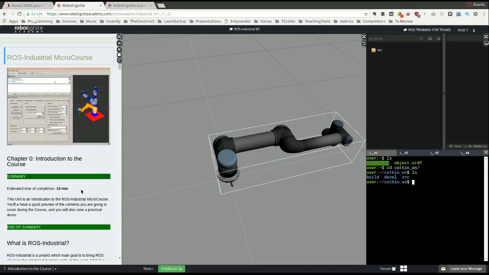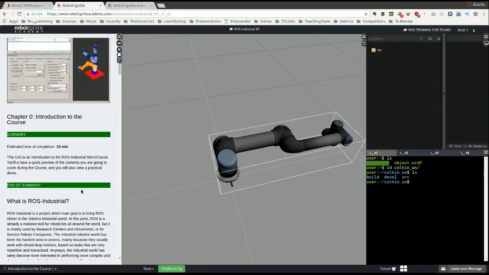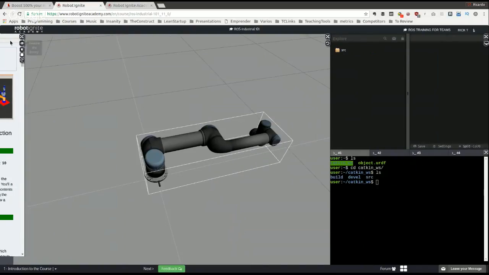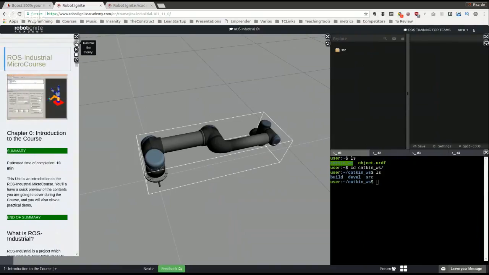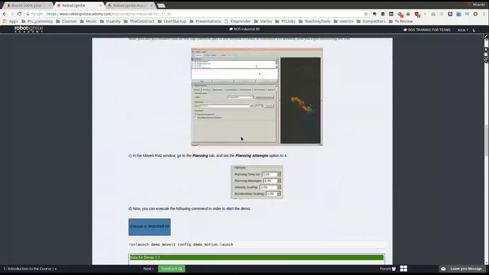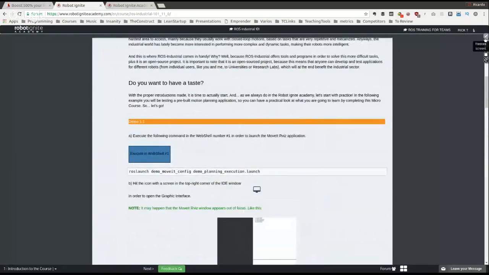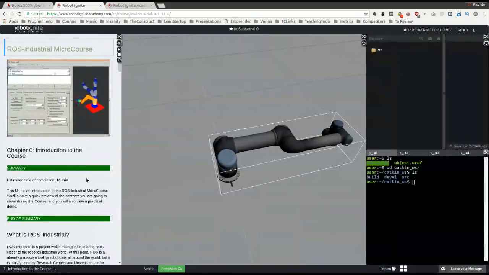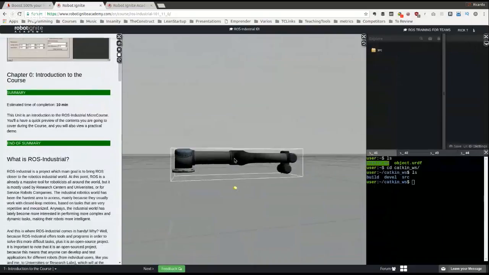Okay, so in the meantime that everybody is loading the material, this is the notebook. You can hide it if you don't need it, or you can make it bigger if you need to read better in order to reach the different parts of the tutorial. And then the next thing here is the simulation of the robot.